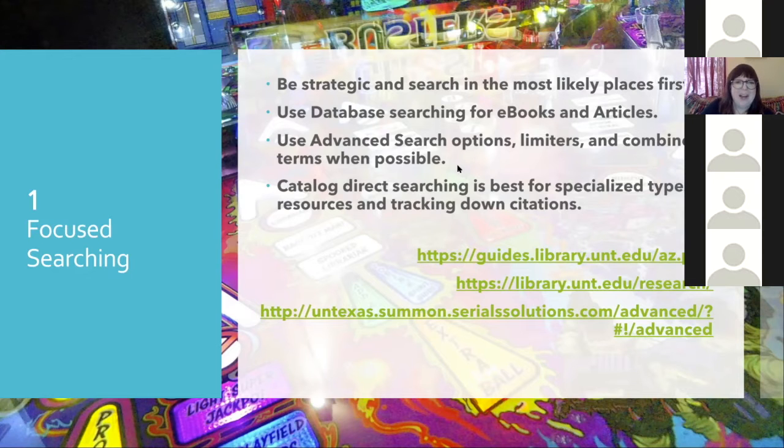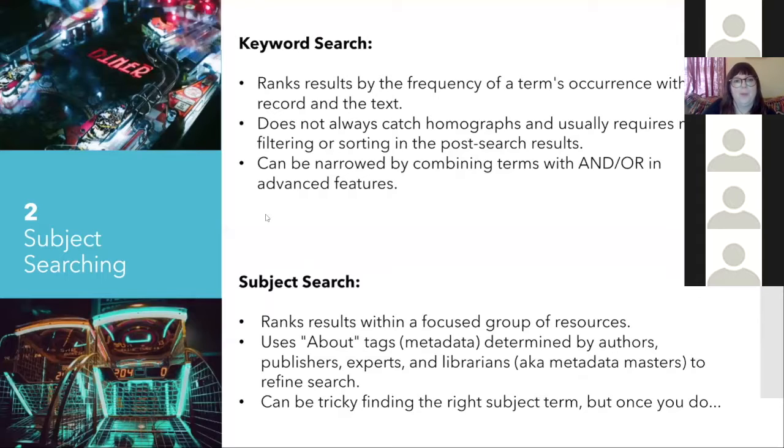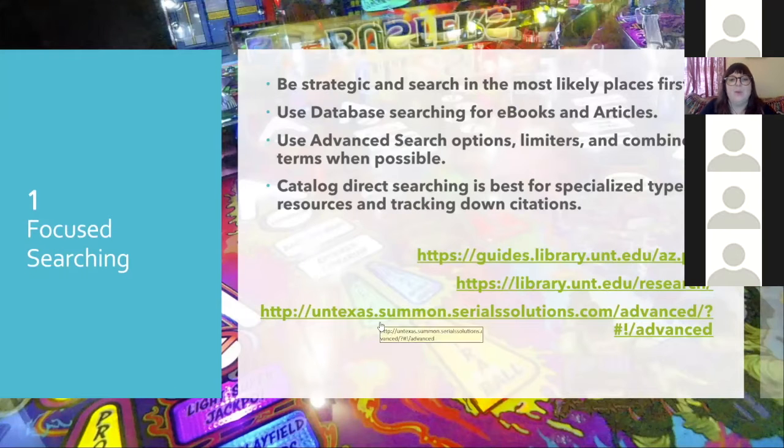We have 591 databases, I believe, right now. So, sorry, let me go back there. So using a database direct search, like searching for an ebook in an ebook database, searching for an article in an article or journal database, and of course, searching for things like reference materials in a specific database, like the Grove Online Art Dictionary, or even ones that may be for our streaming videos and things like that.